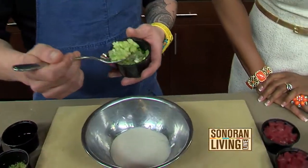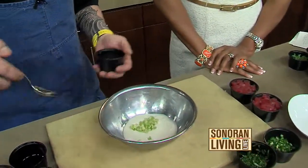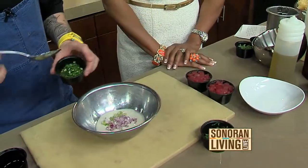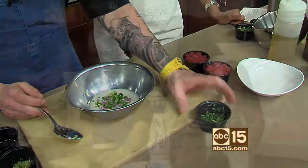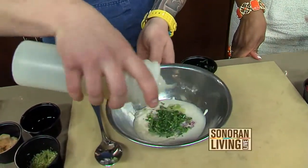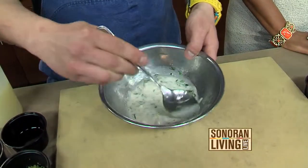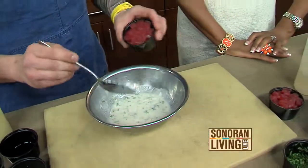We're going to add some fresh diced tomatillos — they almost taste like a Granny Smith apple, kind of like a green tomato, very common in Mexican cuisine. We have some small diced red onion, some fresh jalapeño just to add a little more kick — this one is fresh, unlike the deep-fried jalapeño from the last recipe. Then some fresh cilantro, and to make it a proper ceviche, a little bit of fresh-squeezed lime juice. Everything is fresh. This just gets mixed up, and it gets a little looser, adds texture and more dimensions of flavor to your ceviche.